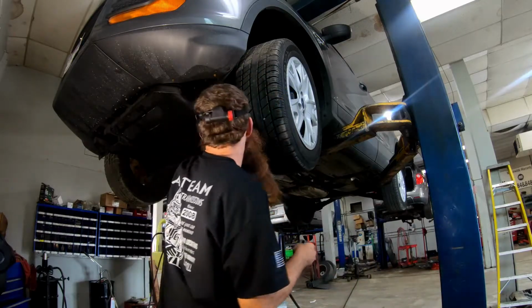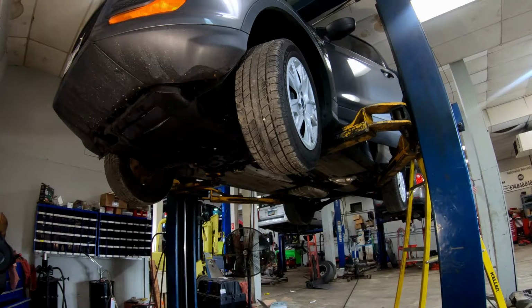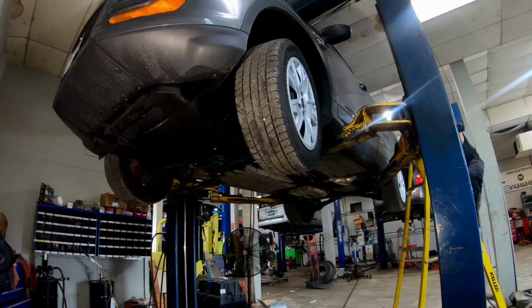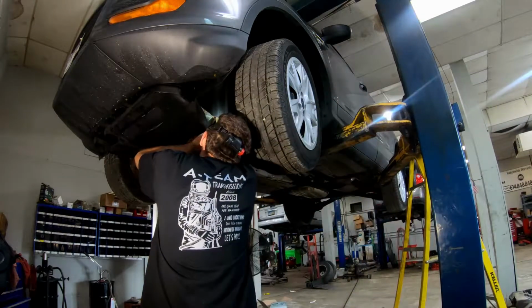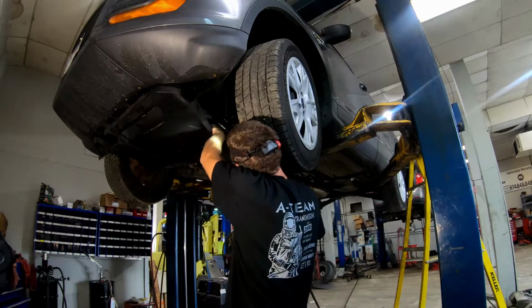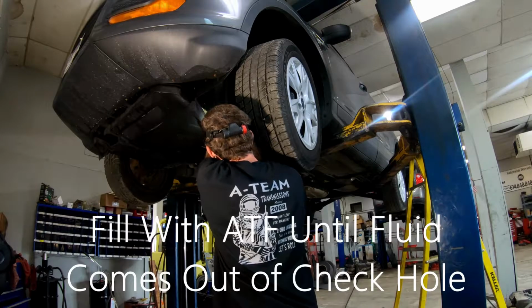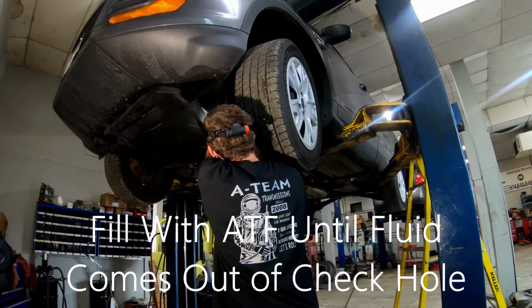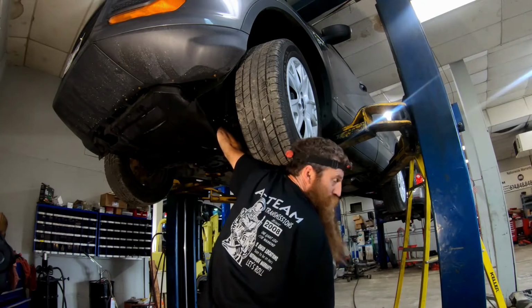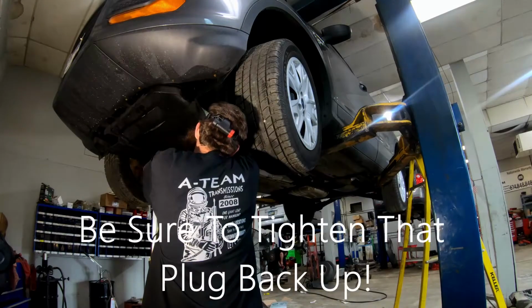Alright, I got 4 quarts in it. It's starting to come out. Looks like it took about 9.5 quarts, guys, total. I always like to put a little extra in it. They say if it doesn't need it, it'll vent. Don't forget to tighten that plug back up.